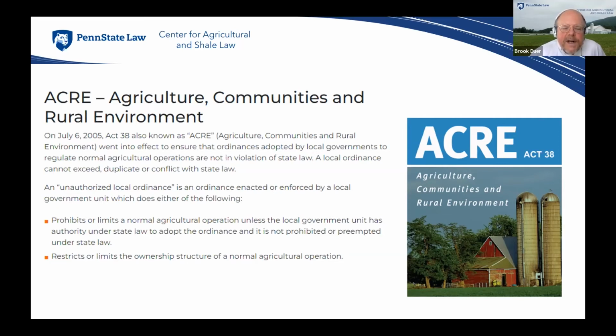And that's why it's got such a funny name. Agriculture, Communities, and Rural Environment is kind of a mashup of the stakeholders or interest groups, or where the tension was occurring, between these different entities: agriculture, rural communities, and the rural environment. So that's how it got its name. And it gets confusing, of course, because there is actually an acronym, ACRE, the same ACRE, at the federal level as part of a USDA program. But we'll leave that aside. It is prone to create a little bit of confusion.